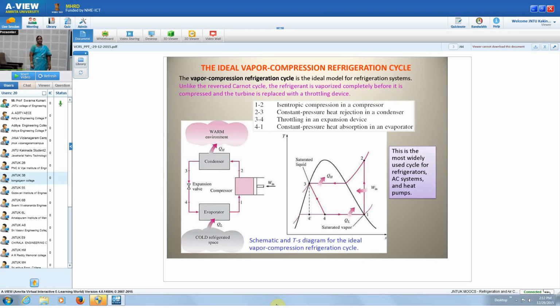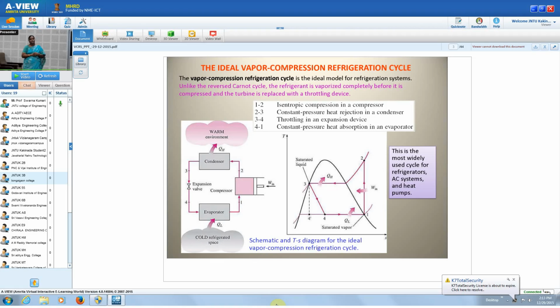So you can see the ideal vapor compression refrigeration cycle. So the main four processes are compression, condensation, then expansion and then evaporation as a refrigerating effect from the evaporator. So 1 to 2 is compression. In the ideal cycle we can assume that 1 to 2 is isentropic compression. Okay, but in actual case this is not isentropic, so that will always be polytropic. We will see that actual cycle later on. So 1 to 2 is isentropic compression in the compressor.